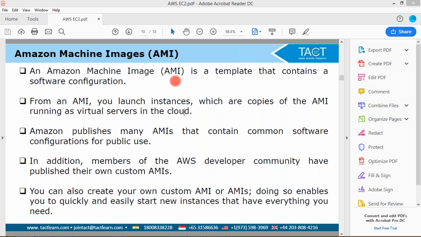So my advice to all of you, once you're going for AWS or Azure or a different cloud, most of the time you should use the cloud provider images, because they will support you, and it is easy to configure. If you are taking the premium support of AWS, they will support you most of the time, because they know you are using their images, their EC2 instances, and different services. So it is easy to troubleshoot once any issue comes up.